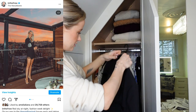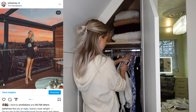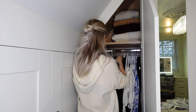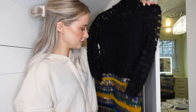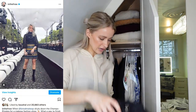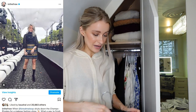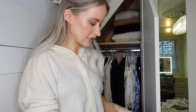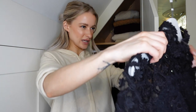Self Portrait playsuit - is a dream. We need to start putting this into sections: dresses, tops, playsuit. This is an absolute beauty of a dress - this is a Costarellos dress, and it's absolutely stunning. This lace work - it's just a really quite elevated dress, like a little black dress with a twist.